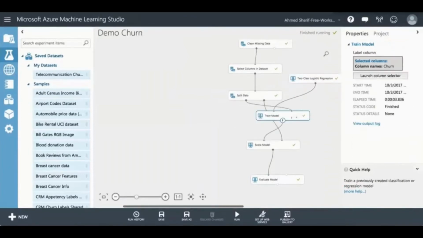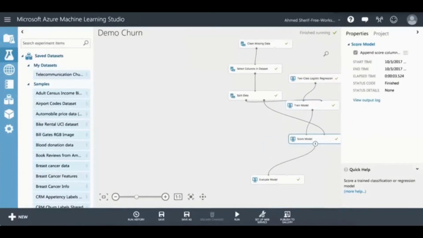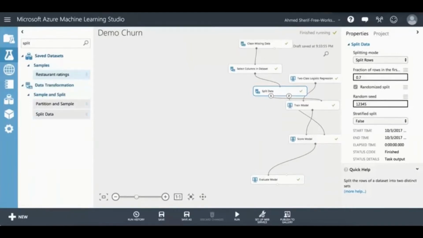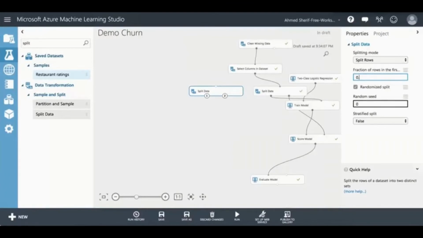We could have gone back to that original model and tweaked it, but we can also run another model side by side. So what I'm going to do here is split the data set again into a 70-30 split. I'm going to give it the same randomness of 1, 2, 3, 4, 5 so that it randomizes the data the same way as the first one. I'm going to connect the data set into that second split data. The next thing I'm going to do is search for the train model again so we can train that model as well, and pull that in on the bottom. I'm going to connect it to the training data, which is the 70%.